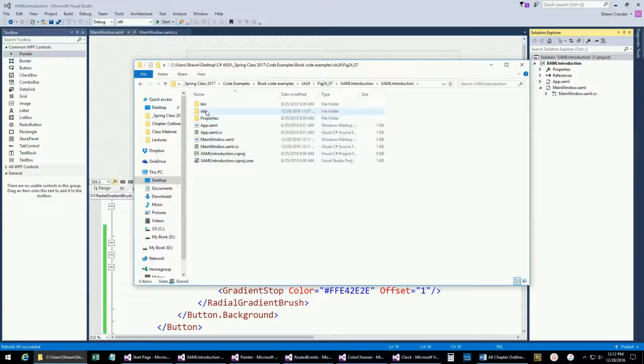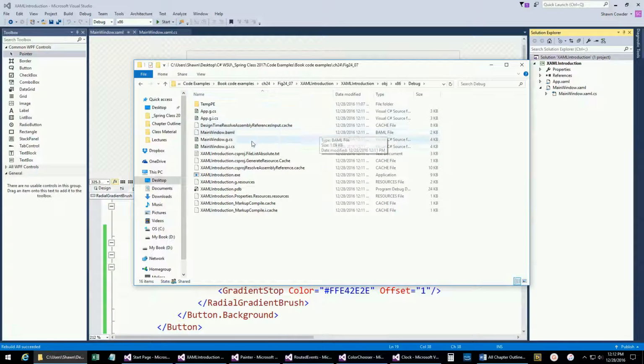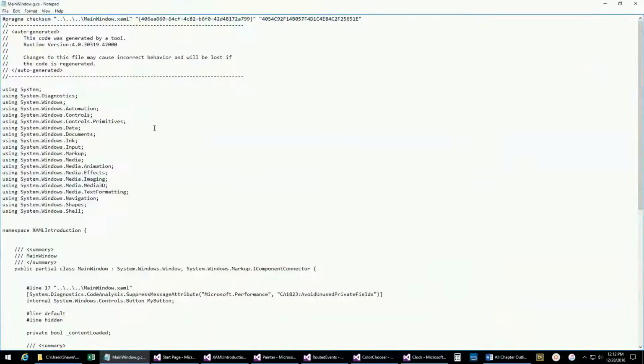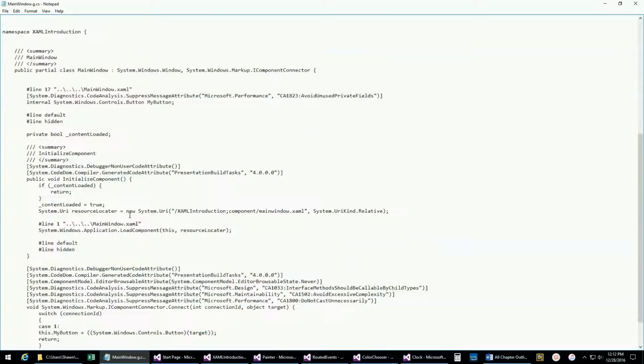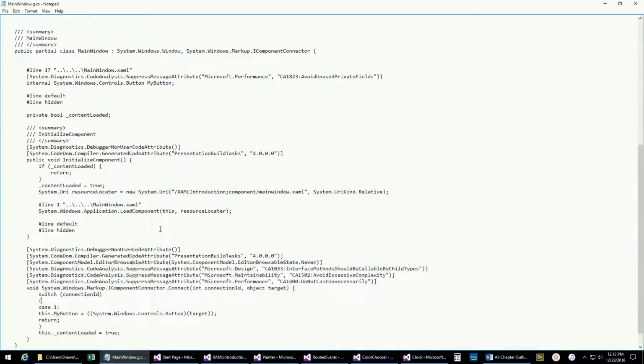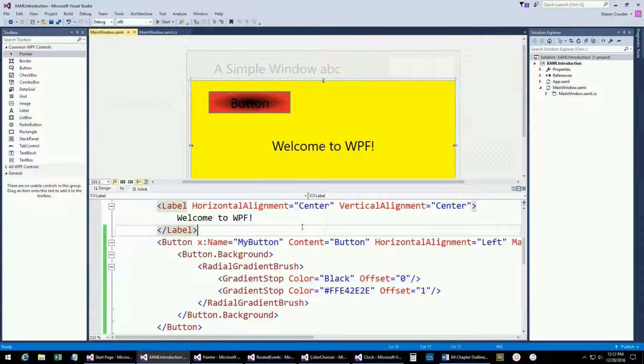And you can see here's our C# code, but it's actually within these other files here. It's creating all kinds of other files. When you see these .g.cs files, what these are doing is compiling down. We could open this with something like Notepad. It's actually creating C# code. You'll notice that, for instance, this is instantiating that button. So everything that we're doing in XAML is actually being created behind the scenes in C# code for us. Then it compiles down again, so there's that intermediate step there. But you don't care. All you have to do is write WPF and get things working.